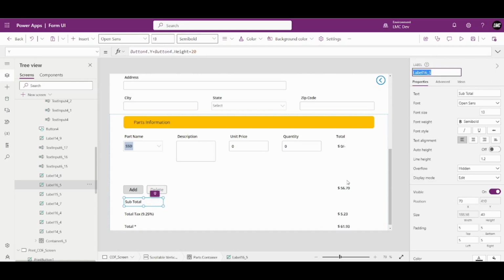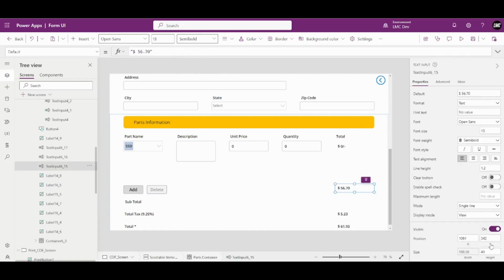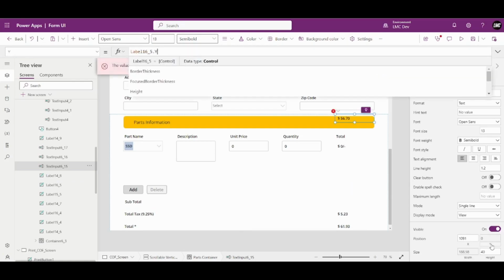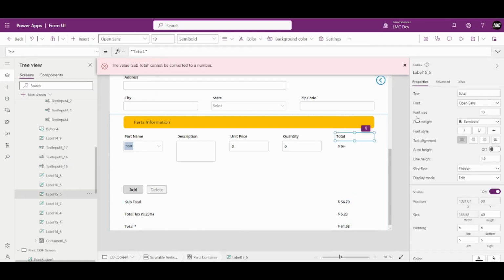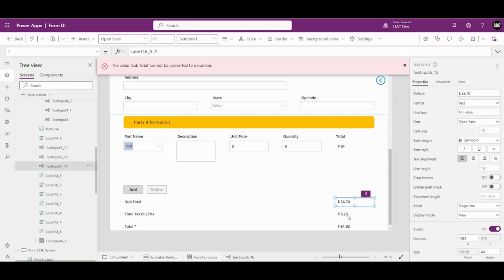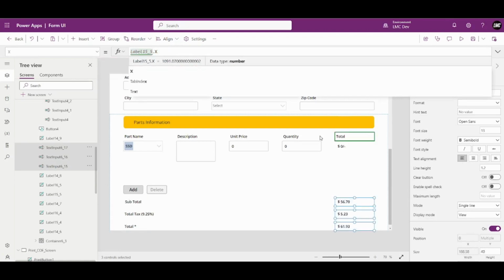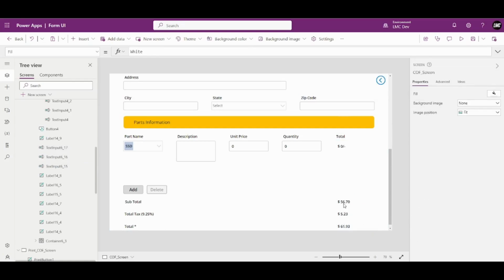Let me copy the name of this label. Let me select this. Let me select y. I'll say dot y. Done, right? And let me align 1, 2, 3 based on this. Okay, so I'll copy the name of this total label and I'll select all these. See, their x is not dynamic now. I'll click on their x, and will make their x dynamic as well. Okay, so this thing is done.